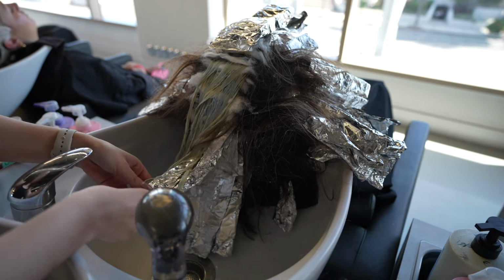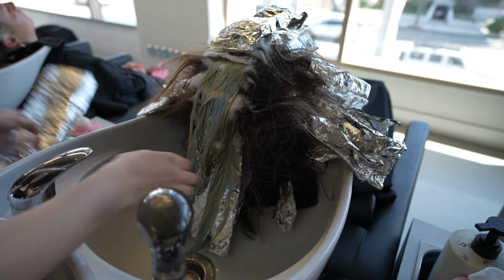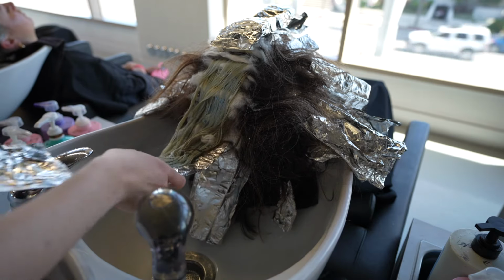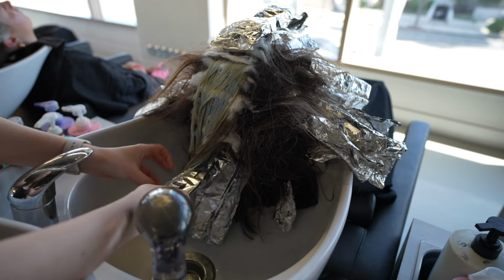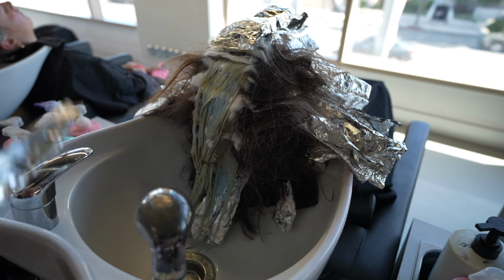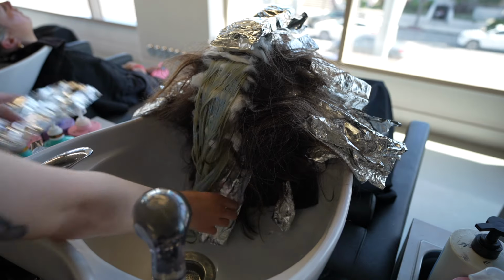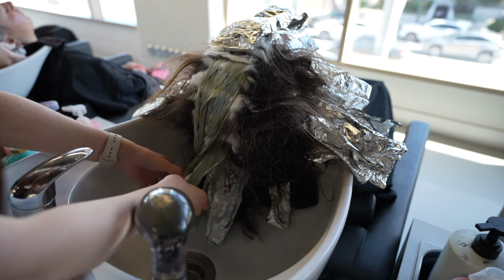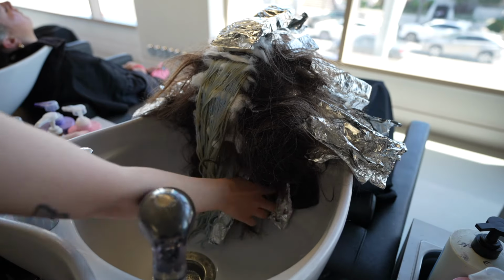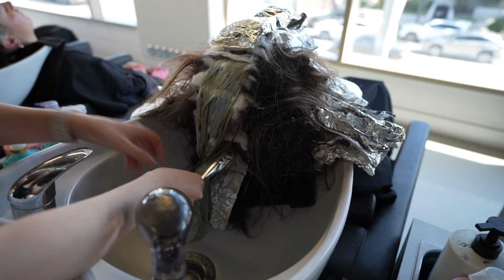So the reason for the cotton is actually because she had so much hair. And sometimes clients run warm, like their body temperature, and that can sometimes make the foils slip. Or another reason why foils may slip is sometimes whatever is on the hair can have some sort of a reaction with the lightener and make the foil slip that way. It could be various reasons why foils could slip, but those are just a few.